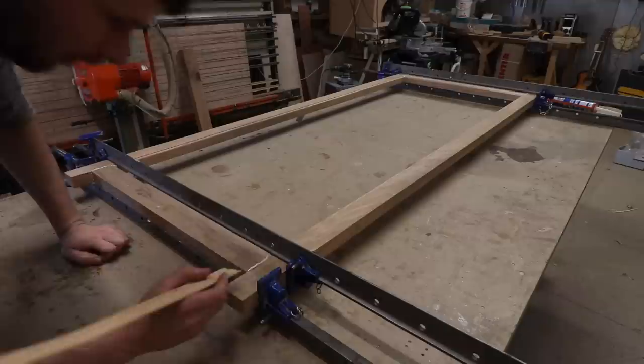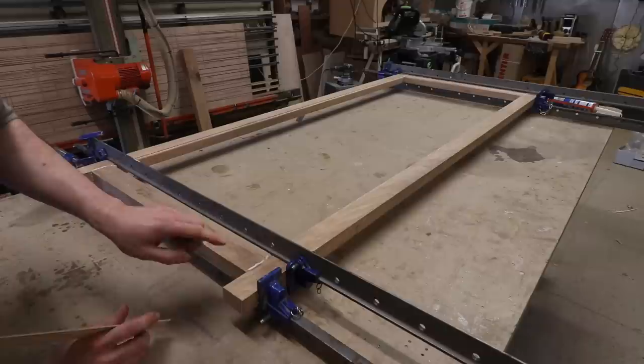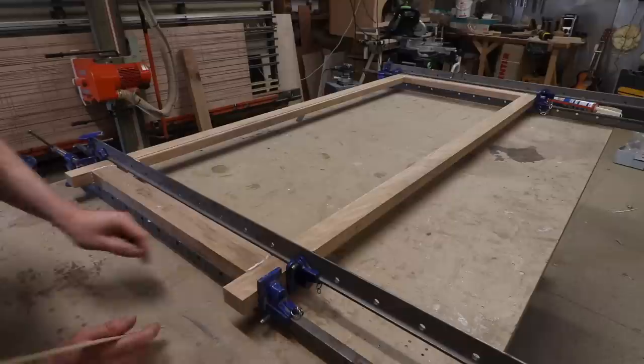And we can just run along, just check these joints are nice and flush. We want a perfectly flush finish with a beaded face frame like this, because you've not got a lot of sanding before you get through to that bead moulding.